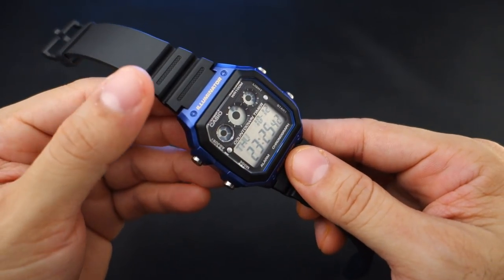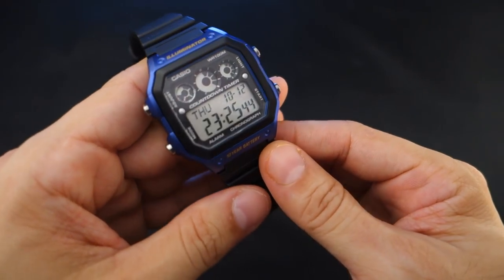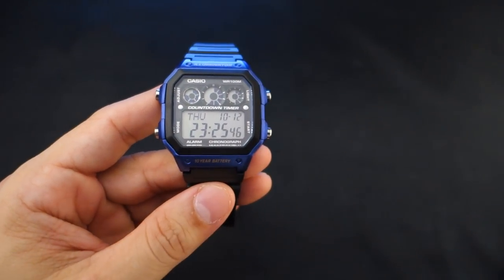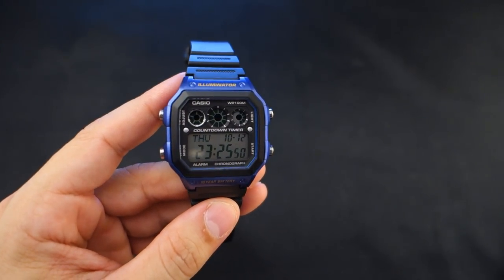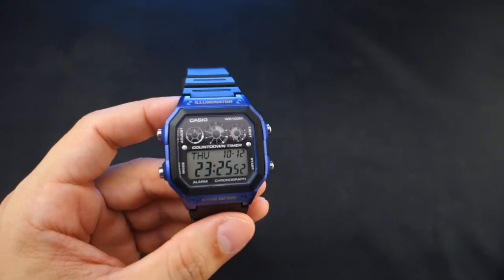I use gloves a lot because I ride motorcycles, and it is really nice to be able to press the buttons on a watch with gloves. I don't know why I would press the buttons on a watch while riding a motorcycle, but it's nice to know that I can.